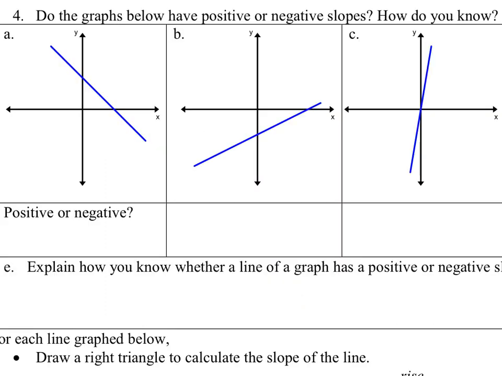Here's this next one. Do the graphs below have positive or negative slope? And how do we know? Well, let's look at A. When finding slope, especially on a graph, it's always important to start in the negative quadrant. No, that is not really important for us. The quadrants are not what we're looking at. What we're looking at is where we start, and we always start to the left and read to the right. Unless you're one of those Asian countries where they read from right to left, which is okay, it may just mix you up a little bit.